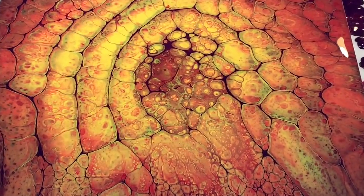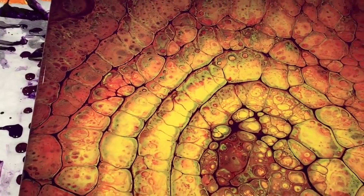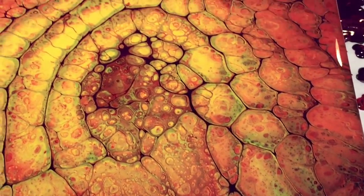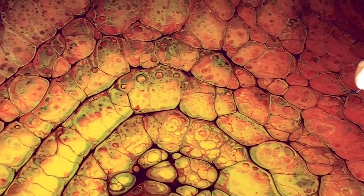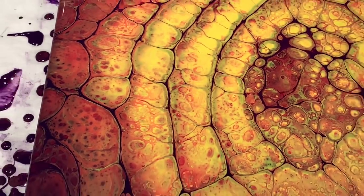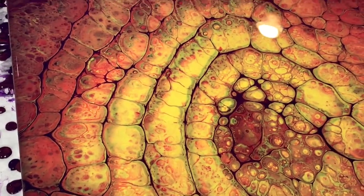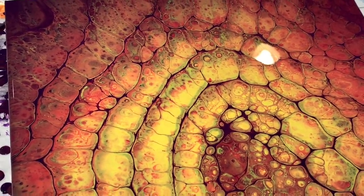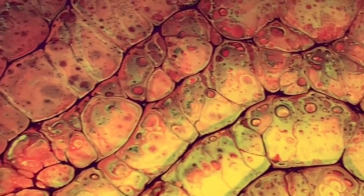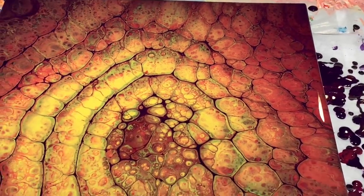Okay, here it is. It's been sitting for a while. Lots of smaller cells have popped up within the cells. I want to try this again and leave out the Prism Violet. I have a feeling that that's where that greenish hue is coming from. When you mix up the Prism Violet for a straight pour, you can actually kind of see the different shades of pigment in there. And I think that's where that greenish color is coming from. But there it is.